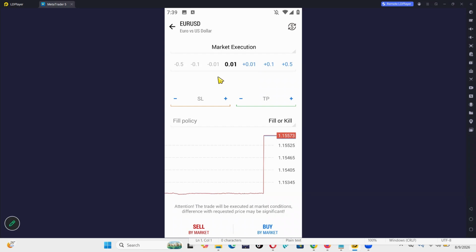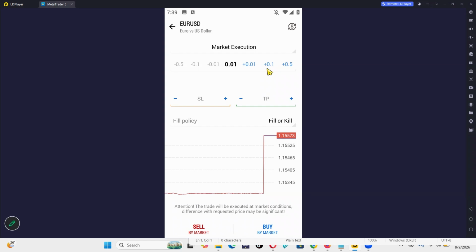Okay, we have the stop loss. This is the price where MT5 automatically closes your trade if you're losing, preventing massive losses. Then on the right side, we have the TP, take profit, the target price where MT5 automatically closes your trade in profit to lock in the gains.